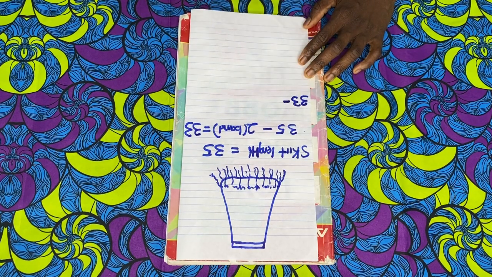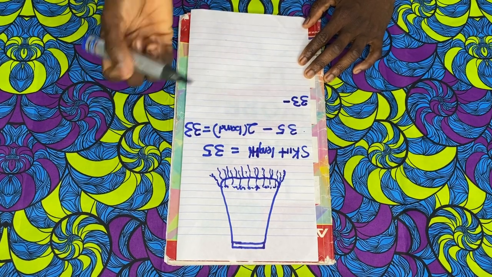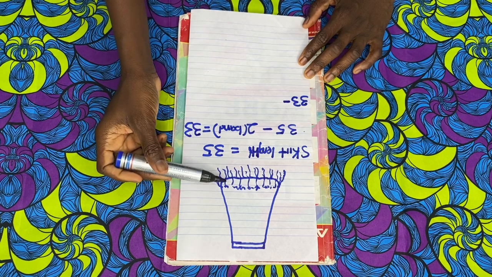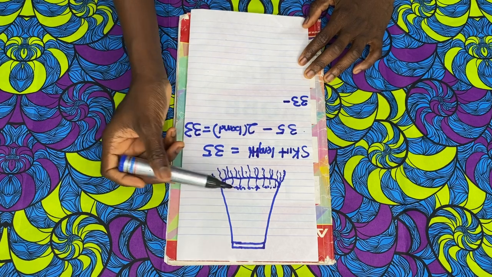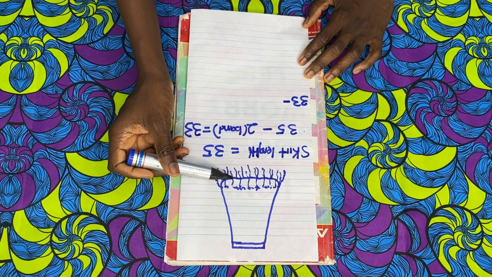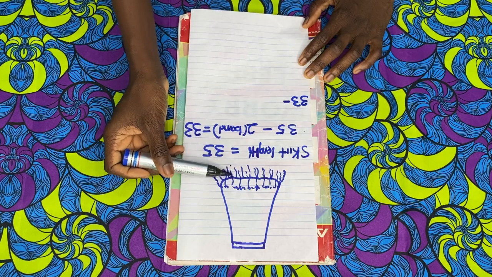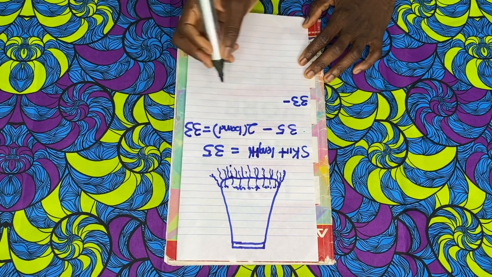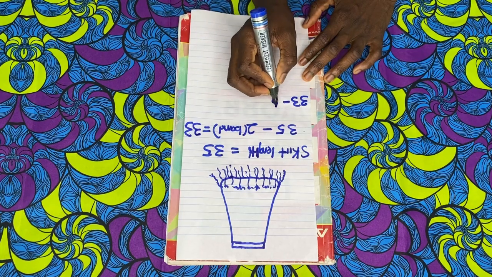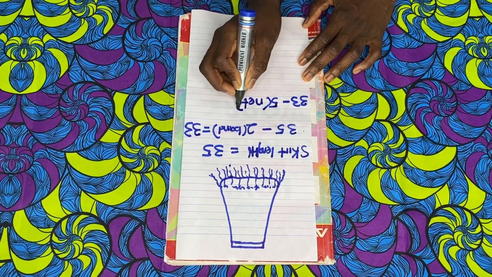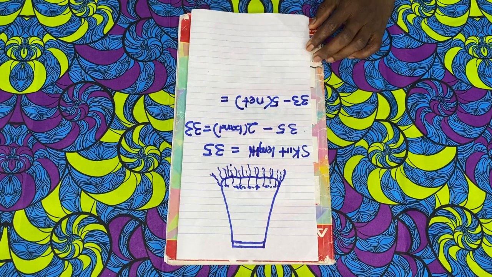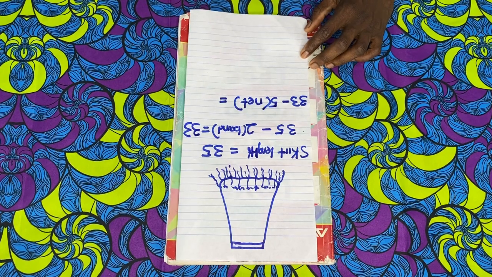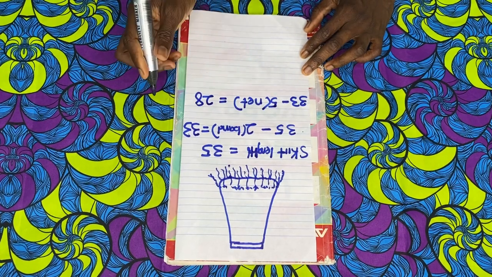Now I also have to subtract the net. Take note that the starting of the net is already attached above the hem of the skirt. So the measurement I need now is how long I want the net to be after the hem. I want the net to be 5 inches longer than the hem. So I subtracted 5 inches from this 33 inches and the new length is 28 inches.